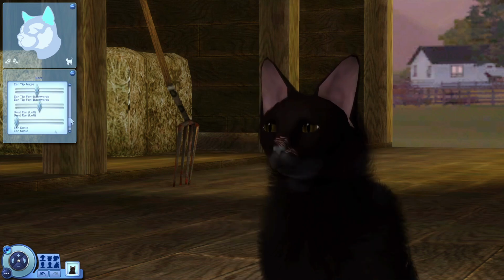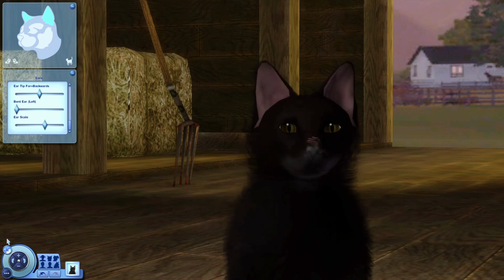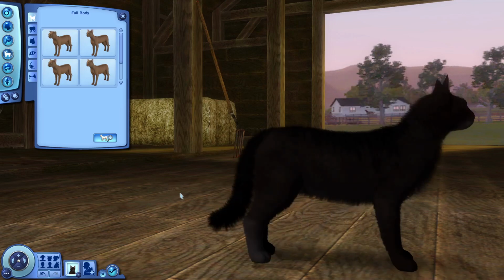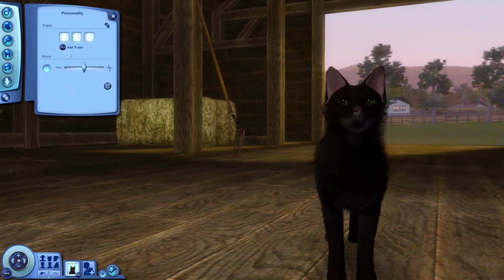They are in a kind of pretty fun position. Let's just kind of make them more of an average size. And this is a really cool looking cat. So this is what Shadow looks like. So let's go ahead and start working on the personality.